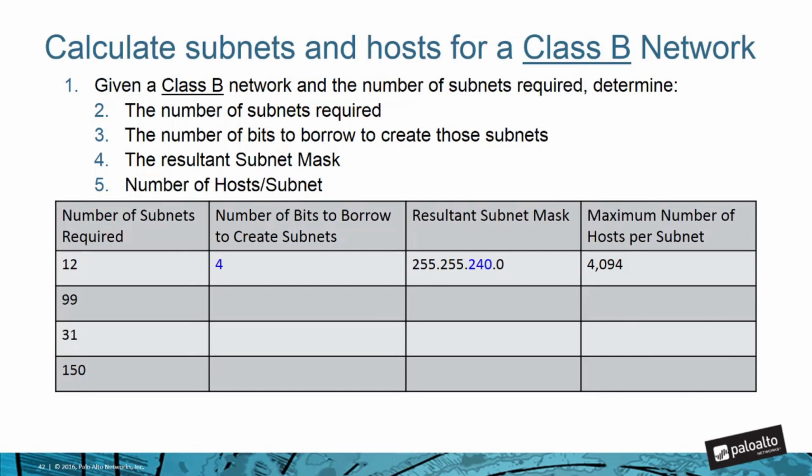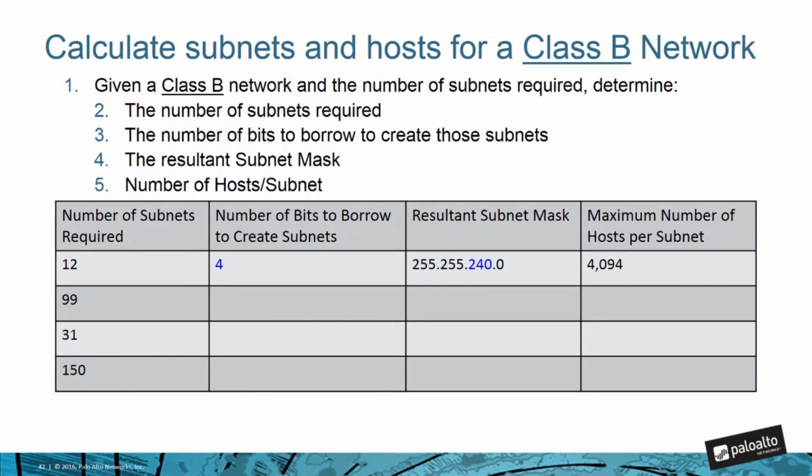And 4 bits contiguously in the subnet mask would move the default subnet mask from 255.255.0.0 to 255.255.240.0. 240 again being the 128 bit plus the 64 plus the 32 plus the 16 equals 240. And this is going to give us, why 4,094 hosts? Well, because remember, it's not just the zeros in the last octet, because that 240, remember, is 4 ones and 4 zeros. So it's actually 4 zeros in the third octet and 8 more zeros in the last octet for a total of 12 zeros.